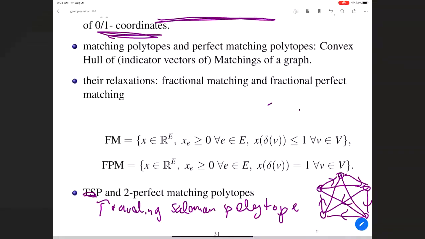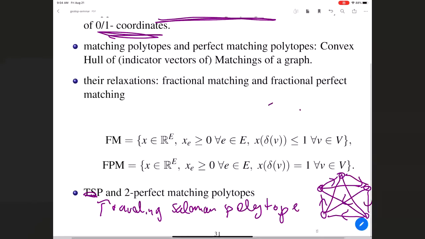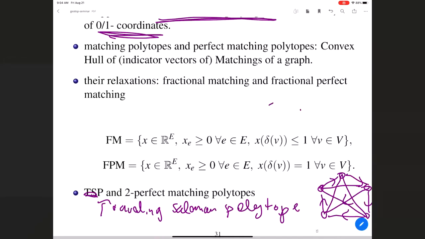So the traveling salesman polytope, for example, might have a huge representation. In terms of that representation, it's polynomially bounded, but we don't know a short representation. We hope that we can use this to get a better result. But by the way, for the fractional matching polytope, we also get a similar result, that there's a polynomial bound in terms of the representation, and that representation is polynomial in the size of the graph, let's say.